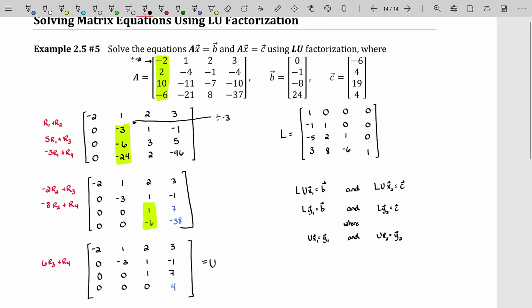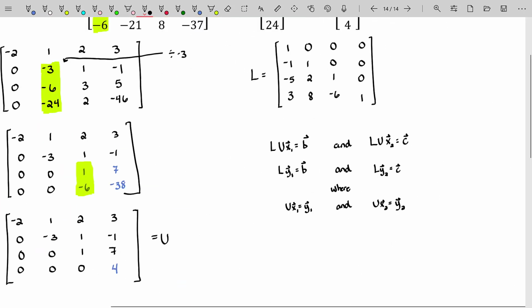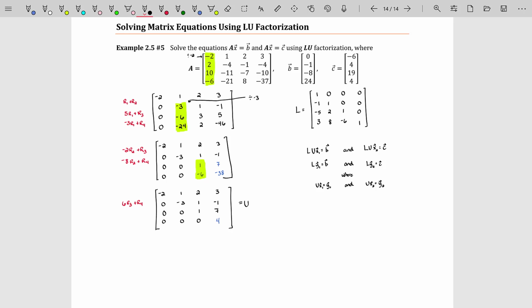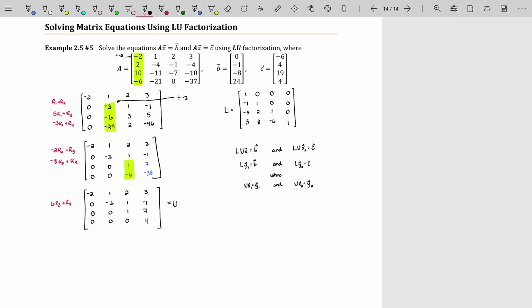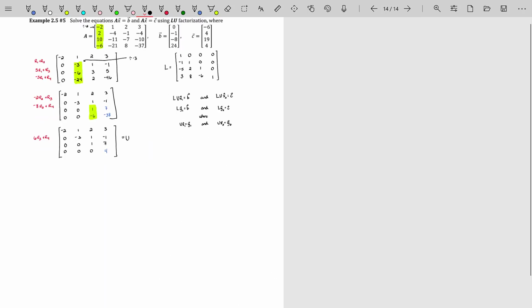Now, before we dive into actually solving Ly equals B and Ly equals C, I want to show you something very special about solving a matrix equation where your matrix is a lower triangular matrix like L, where the entries along the main diagonal are 1. I'm just going to do it via an example, a smaller example. So this is not going to be the L that we had up above, but let's pretend as though the L that we were given is the following. And let's suppose that the right-hand side vector, B, is the following.